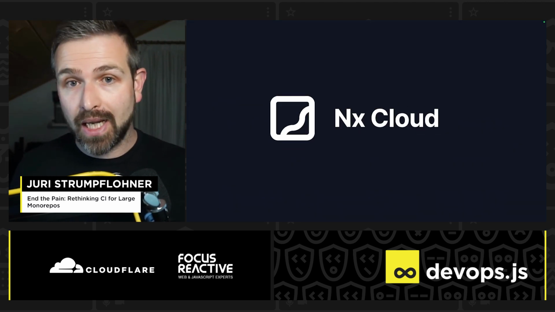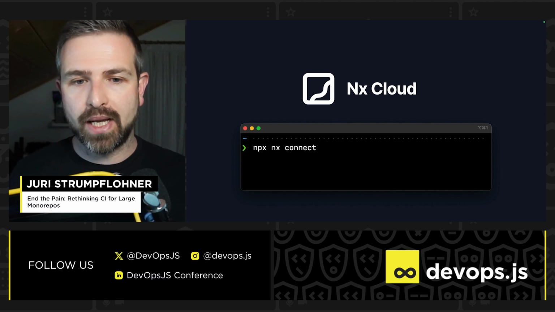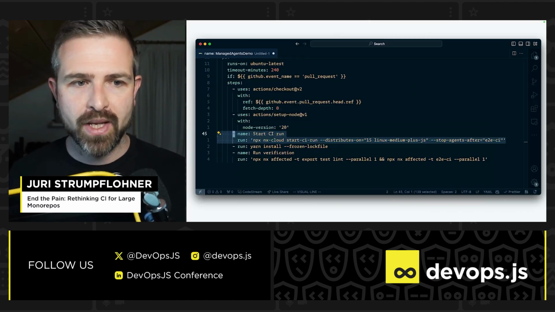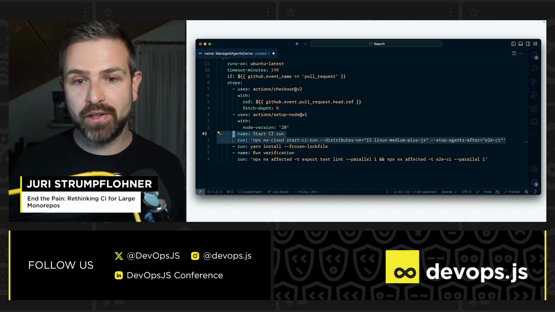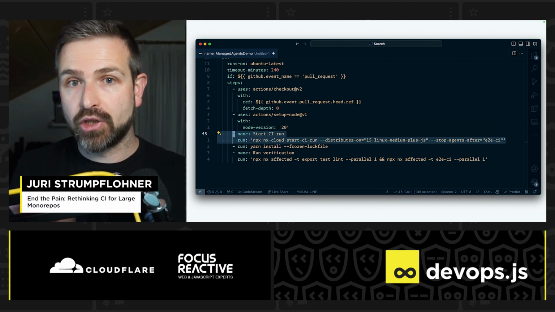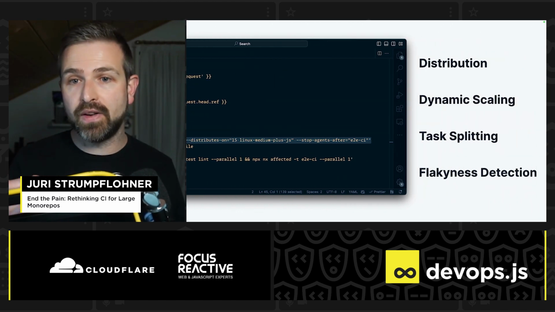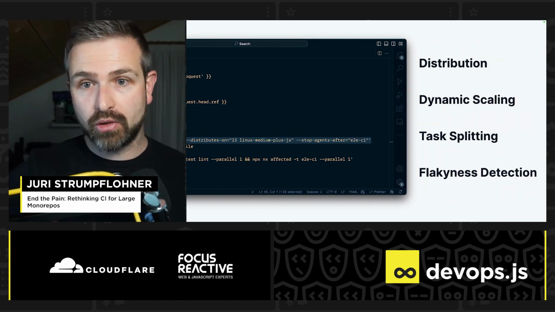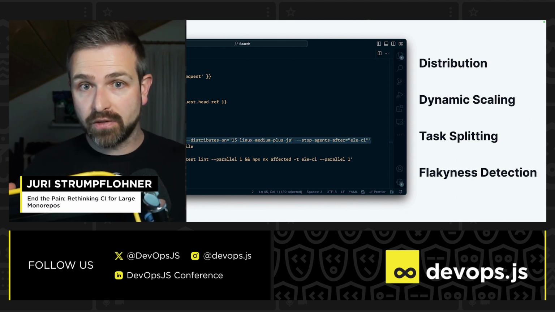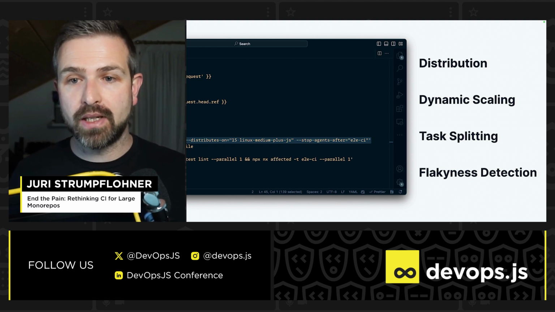We do that with NX Cloud, which is our product there. And you can connect us with NX Connect, and that will walk you through the setup of the whole distribution. And again, the major important part here is the simplicity of defining such a distribution with just a single flag. And so that single flag gives you the distribution across these machines, the potential dynamic scaling of these machines depending on the size of the PR, so you save costs and you don't run machines unnecessarily.